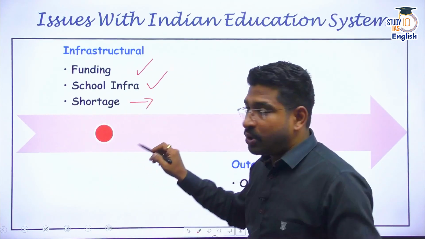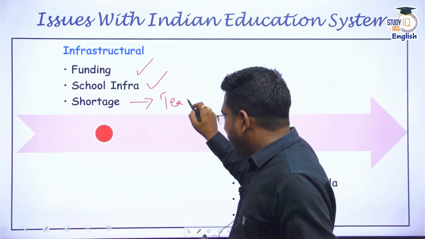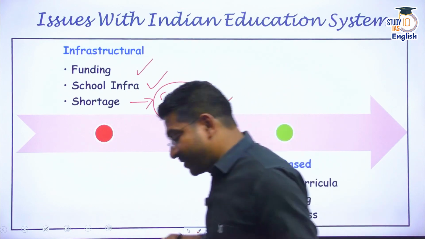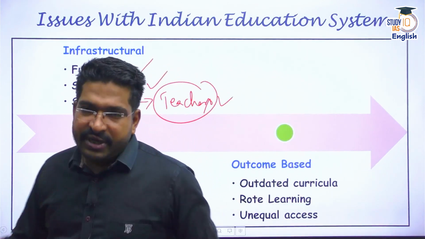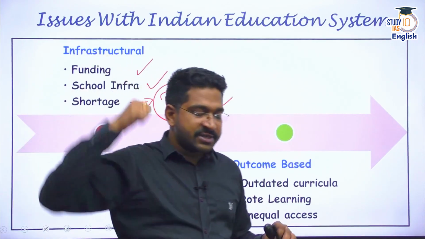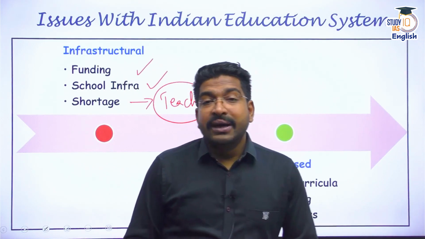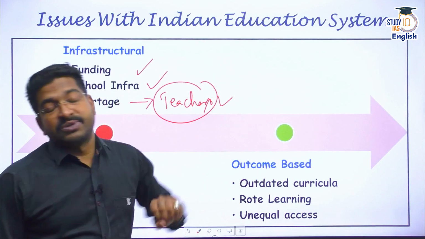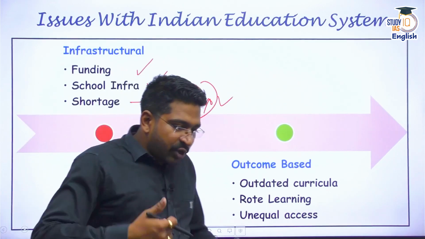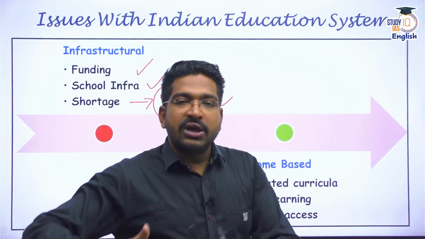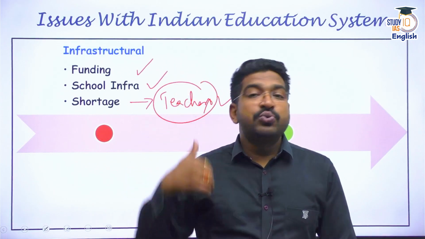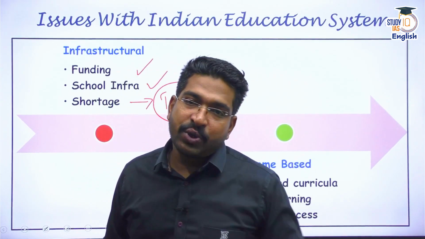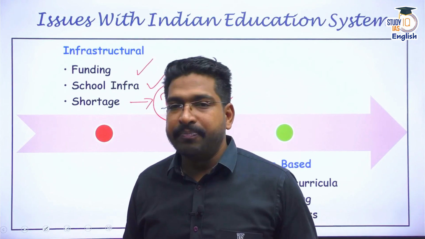Now, when I mention shortage, I categorically want to add here the shortage of teachers, because this is very much relevant for us in this particular discussion. So in terms of infrastructural issues, we have this, yes. But add to it, in India, we already have a problem of outcome-based issues. Outcome means whatever is taught in the school, is it being learned by the students? We all know about the ASER report, Annual Status of Education Report in India, given by Pratham.